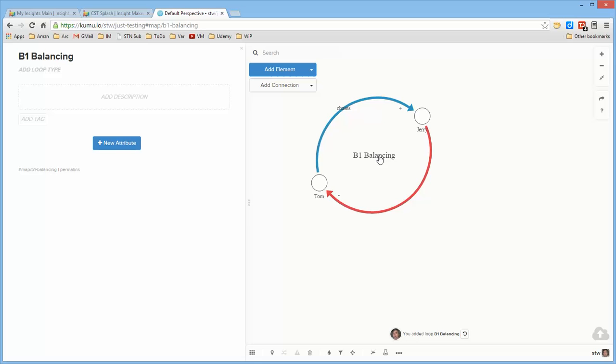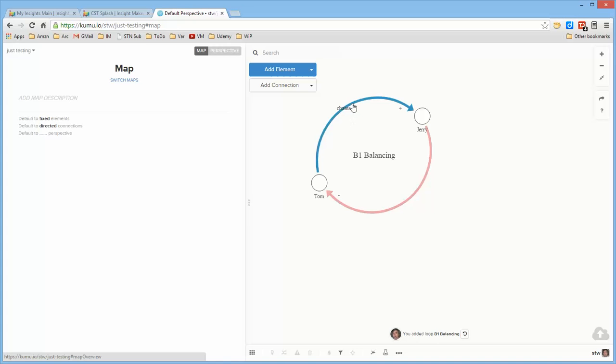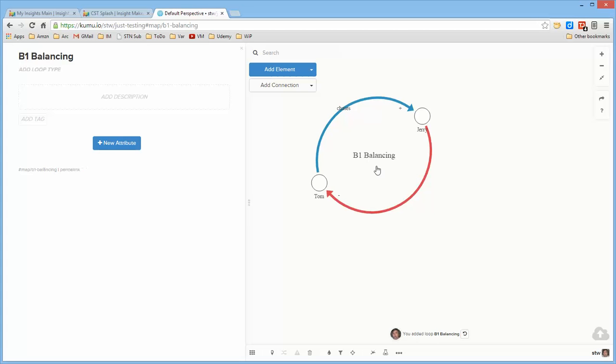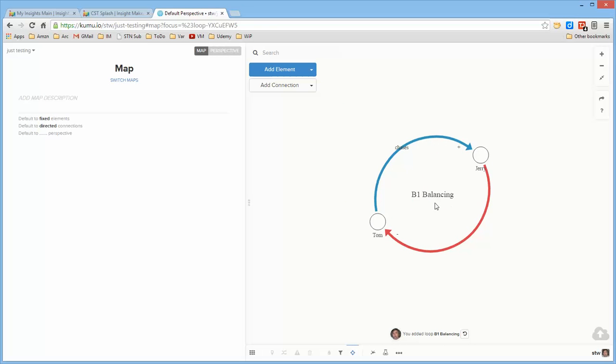Now notice that it's selected. It has its own profile page so that you could use this profile page to describe this entire loop as opposed to describing the individual pieces. Now, depending upon what aspect of it you select, you have the profile page. Now notice that when you mouse over the loop itself, the elements of the loop, if I select this, it selects all the elements of the loop.